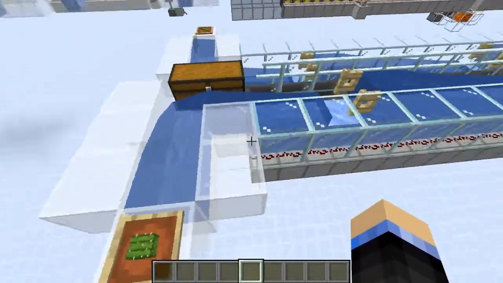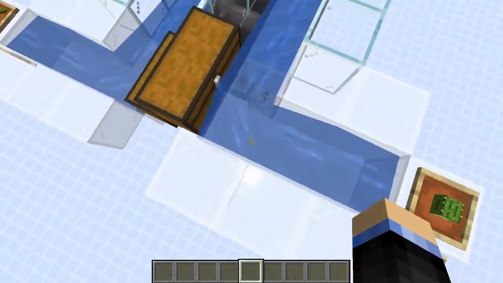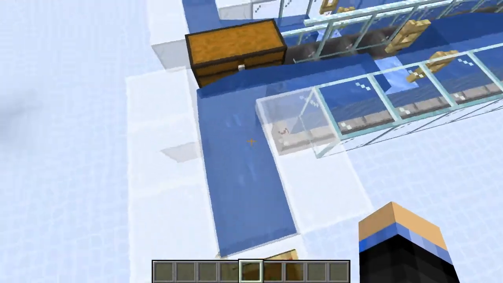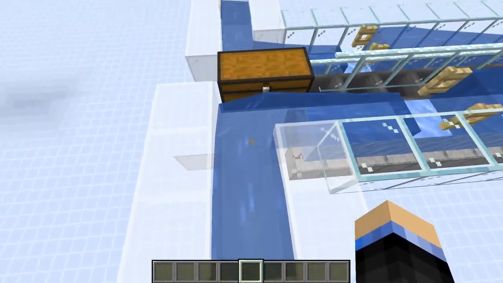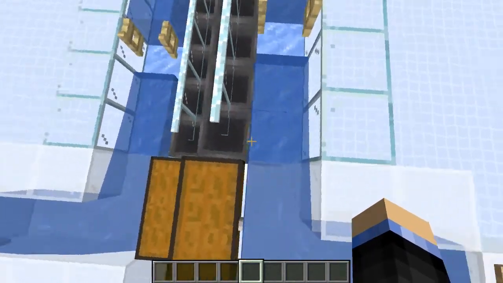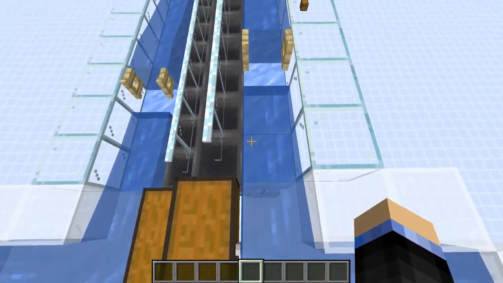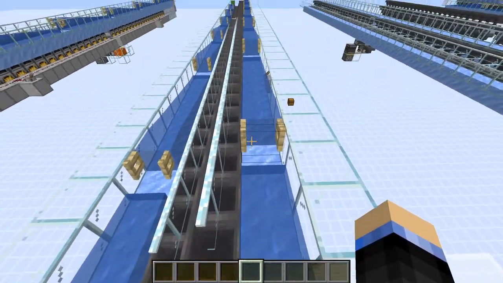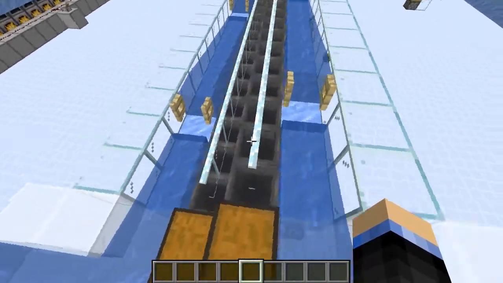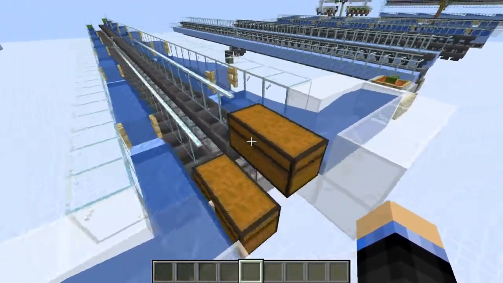And then for the alignment, as I was mentioning, you want to put a double chest, and you want to make sure that the water flows as such so the items get pushed up against the chest and then continue onwards. And that makes sure that they are over the hoppers so that the hoppers can pick them up, but they're still getting the benefit of the ice water stream for transportation. And of course, you want to do that on this side as well.